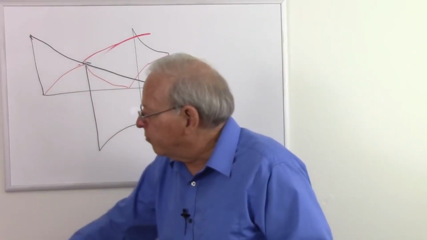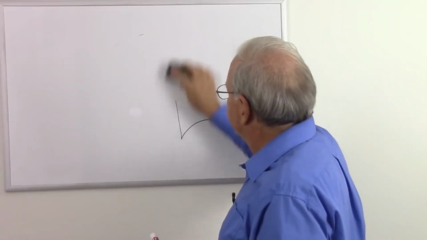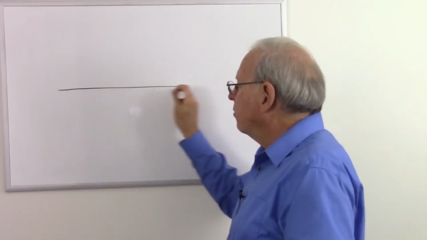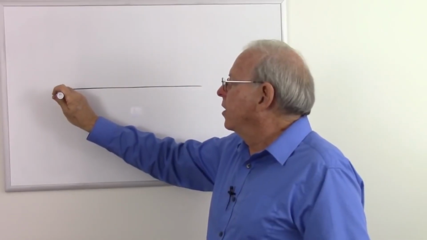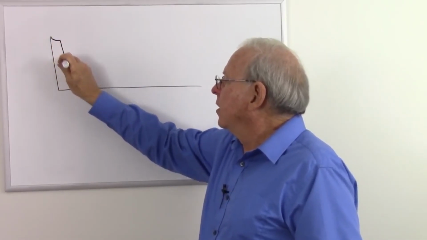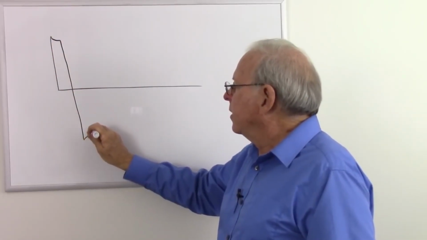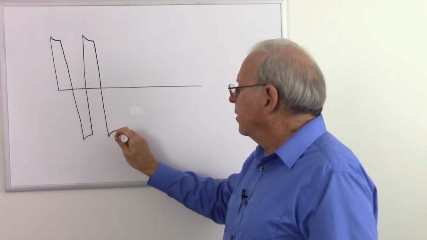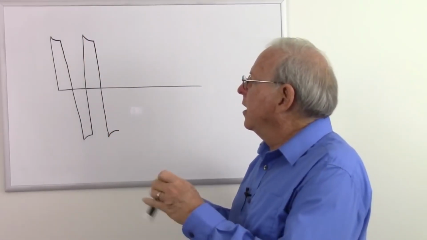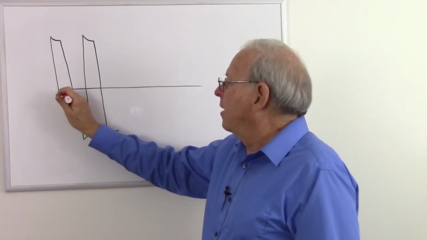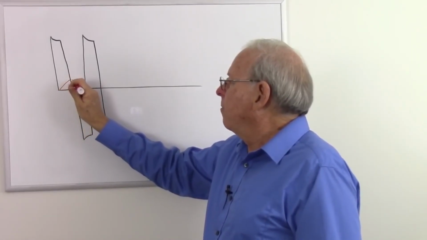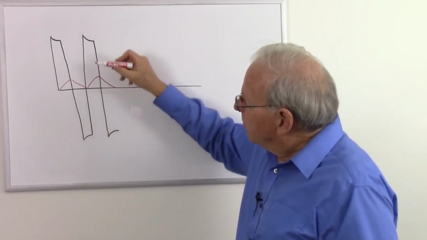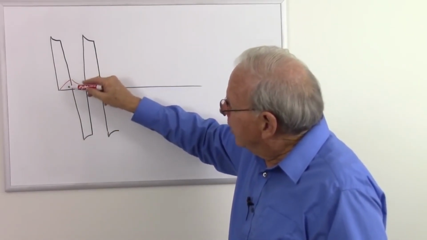And let's flip that switch really fast now. Here's my zero line, and now my voltage is going to go up, come down a little bit, go negative, come down a little bit, go up, come down a little bit, go negative, come down a little bit. But my current is not going to get a chance to get very high. My current's going to come up a little and then go back down. Come up a little and then go back down. So if I flip it quickly, I don't get much current.